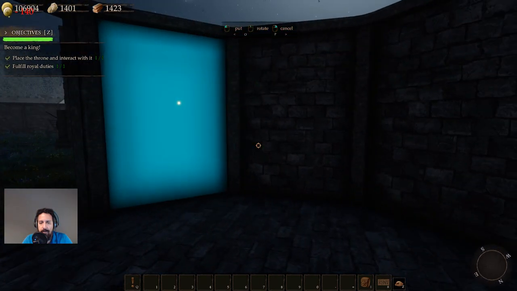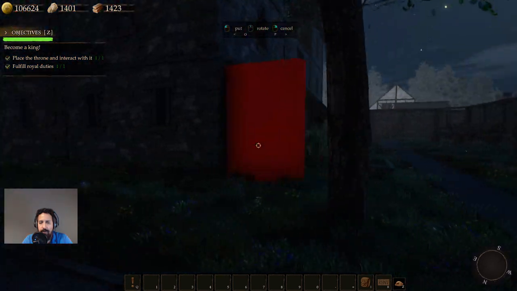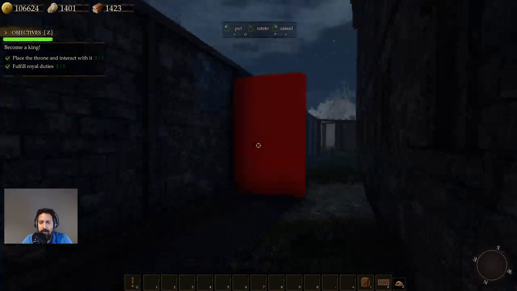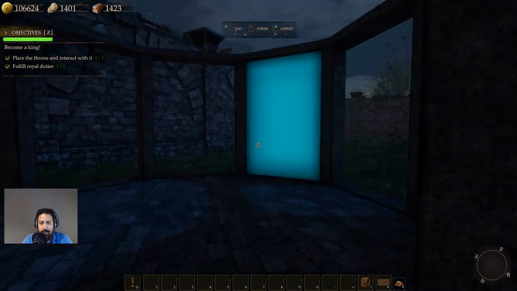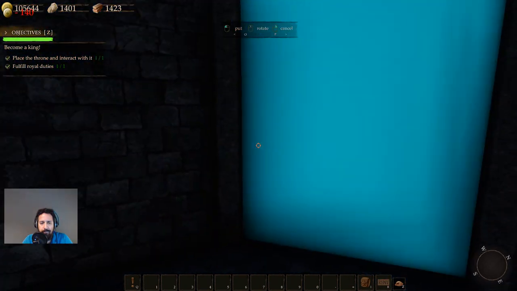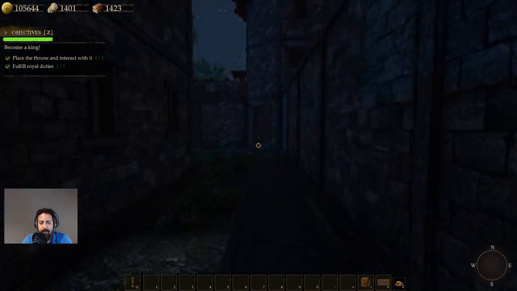There, there, here, and there. Good. I think we have one more tower to go. It's over here. There, there, there, there, there, there, there. Good. Excellent. That's the tower closed off.